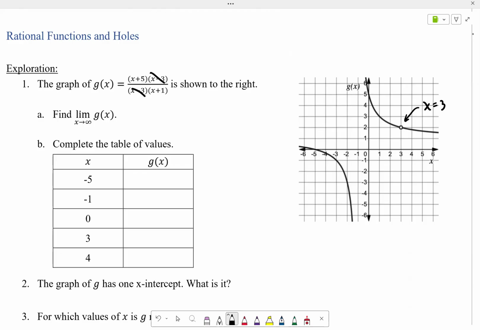But how about the y value? Can you find where? Because the coordinates of that hole are not just some random place. The hole isn't down there. The hole is on the graph. Where did that 2 come from? See if you can find it.